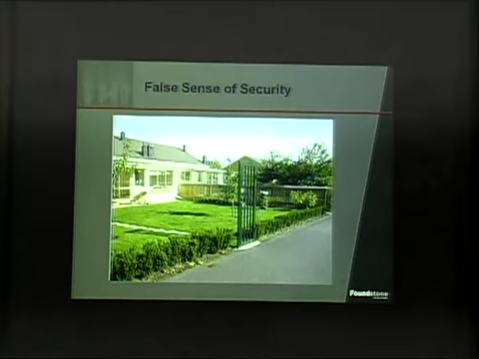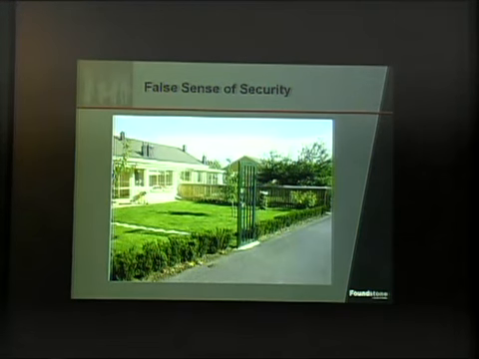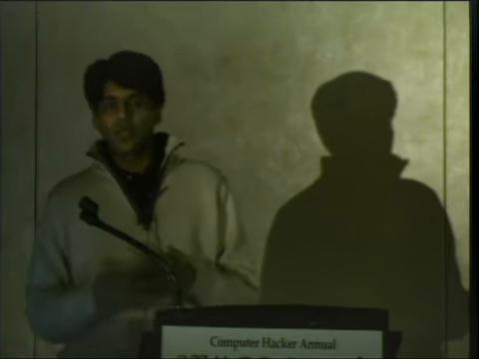This is how I truly view a Citrix environment. I really think a lot of administrators have this false sense of security. They think if they publish an application through Citrix, it somehow magically gets sandboxed. For example, if you publish Notepad, then any user will not be able to access any other application on the local system. And that's completely wrong. In fact, I think there is no good way to completely harden a Citrix environment to the point that an attacker cannot launch any other application. Anyone want to differ? Anyway, that's my experience.